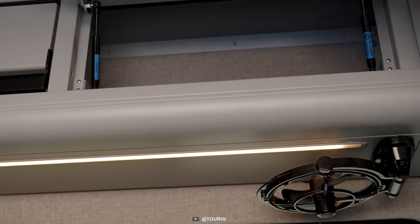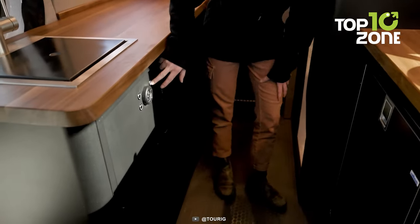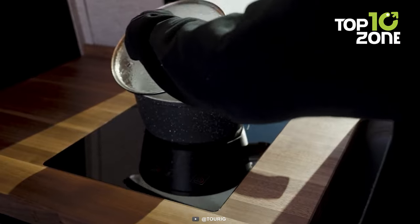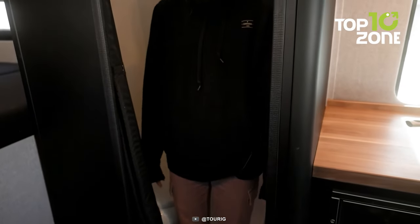The Bruce Banner 2.0 has a cozy and functional interior with a wooden countertop kitchen that lets you cook your own meals wherever you are. You can enjoy the convenience of a fridge and sink and the pleasure of making delicious food in nature. It also has a full bathroom with a cassette toilet so you can freshen up after your adventures.